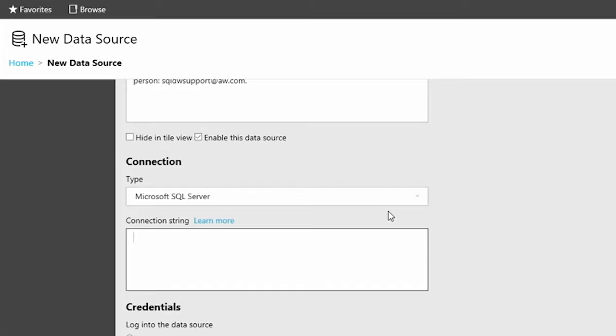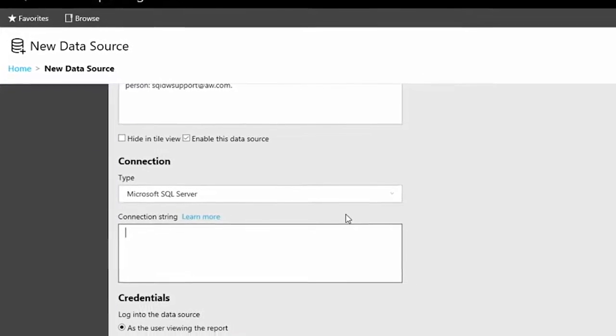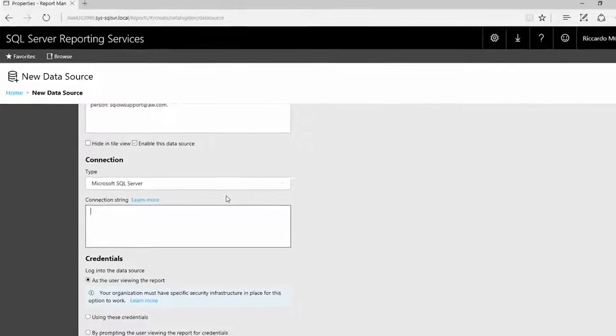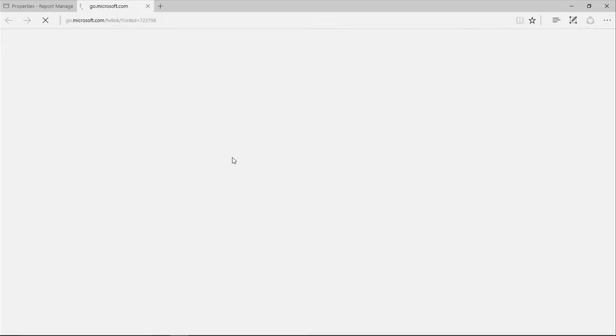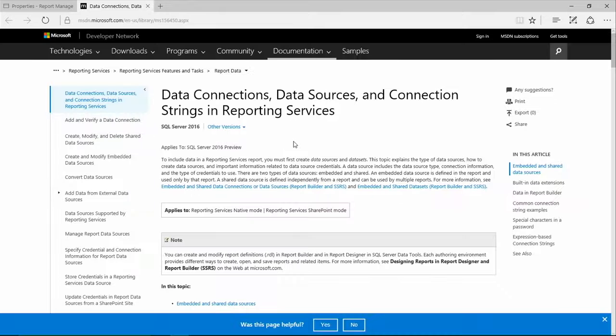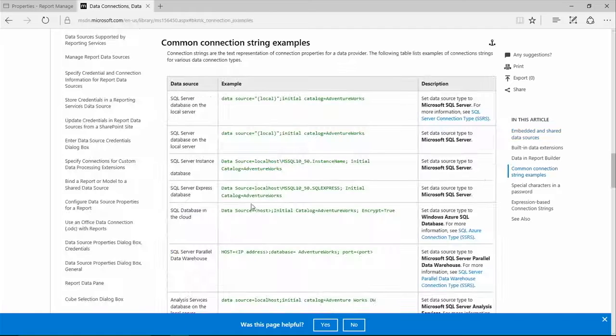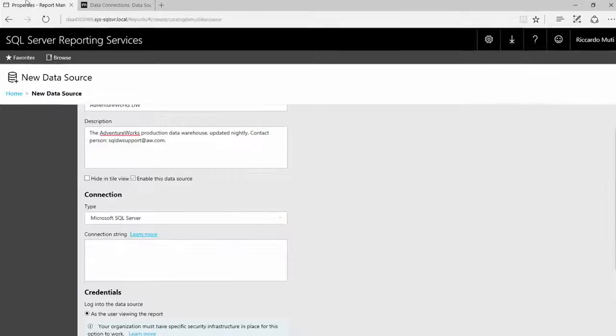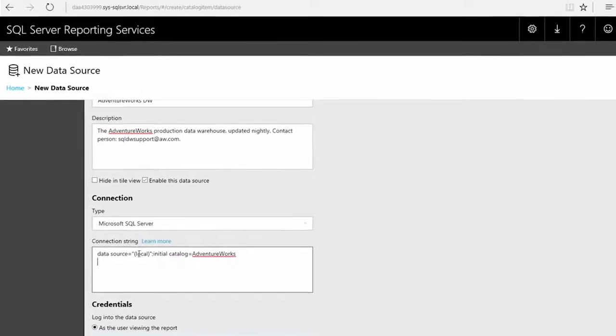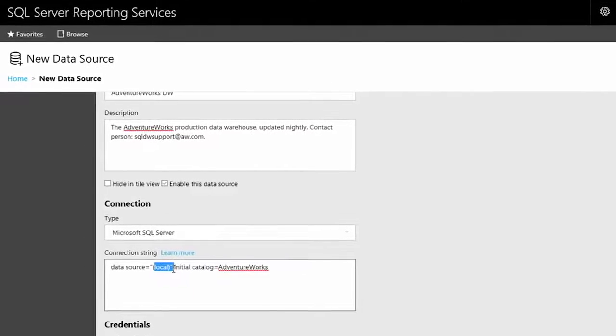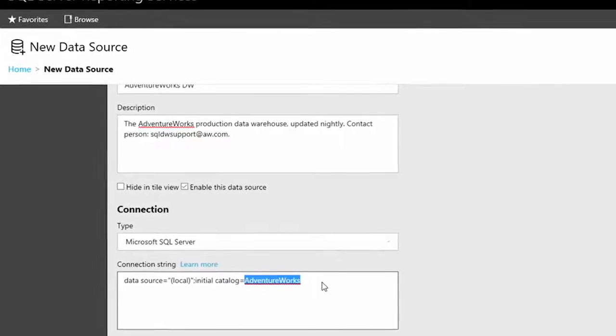Now, different types of data sources have different connection string formats, and sometimes it can be a little bit tricky to remember what the correct format for this data source type is. So this is where you'll find that we've taken a lot of opportunities to make the product easier to use and link to relevant help information where we can. Here I can click this Learn More link, and it opens an article all about data sources and connection strings, including a bunch of examples for connection string formats for different data source types. Here I'm using SQL Server, so I'm just going to grab that example and copy and paste it into my connection string box. Of course, this isn't my actual server name, but I could go in and replace the server name, replace the database name, and I'm up and going.